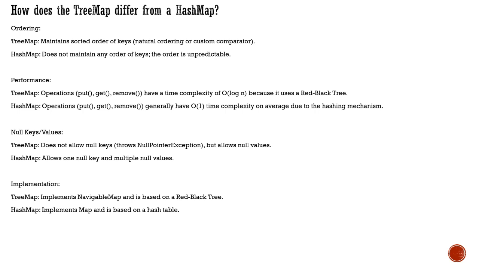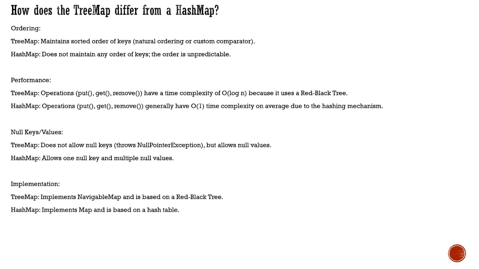Now, how does TreeMap differ from HashMap? Okay, so it's quite different when it comes to usage and where they are used in context. Let's say you want ordering. Now you know that TreeMap has a natural sorting order, or you can use a Comparator or Comparable, right? HashMap does not maintain any order. You put entries and they will be stored anywhere, right? There is no predictable order. Performance wise, when you perform put, get, or remove operations, TreeMap will have O(log n), because it uses a red-black tree.